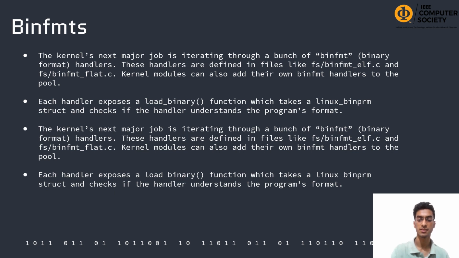So the function will check if the handler supports the format or not, and if it supports it, then it will prepare the program for execution and return a success code. Otherwise, it will quit and return an error code. So the kernel tries the load binary function of each binary format until it reaches one that succeeds.